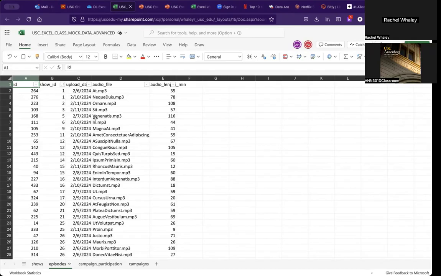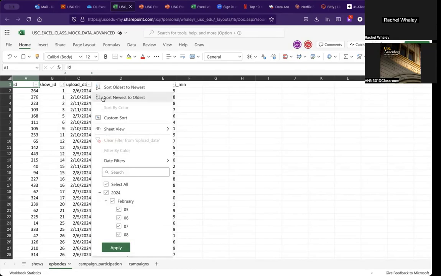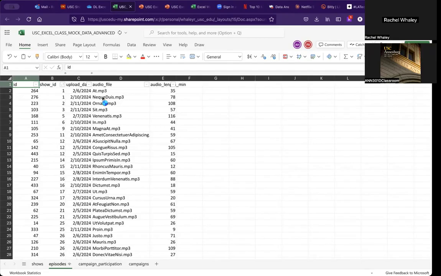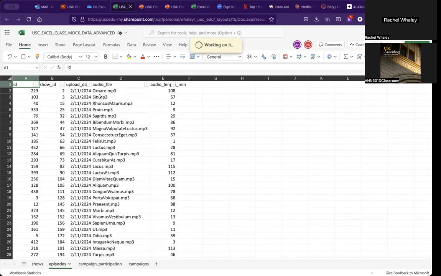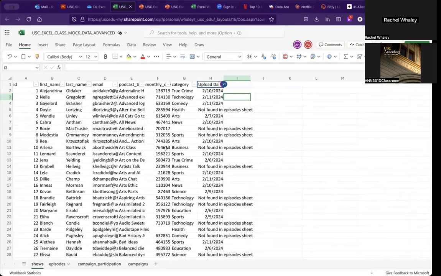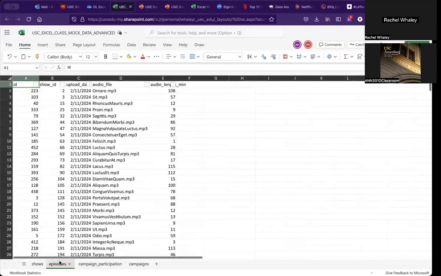So the way that I can be a little smarter and say which one you want to grab first is I can sort this data set by my date column. So if I say, let's sort newest to oldest, I want it to grab the most recent episode uploaded date. So I want it to find the newest one first. All right. Then if I come back to my shows tab, I'm going to see that this has changed, right? This said February 6th before. Now it says February 10th. The reason it says February 10th is because I sorted all the episodes in reverse chronological order. So I have the most recent date.